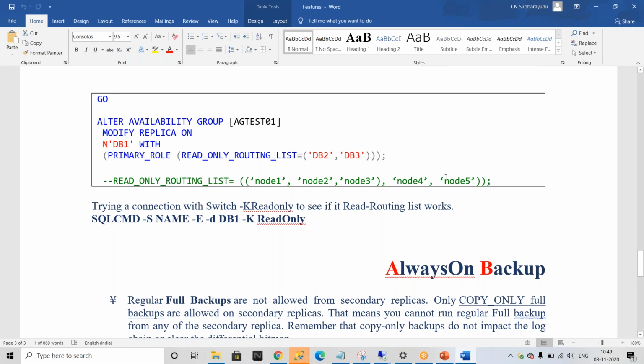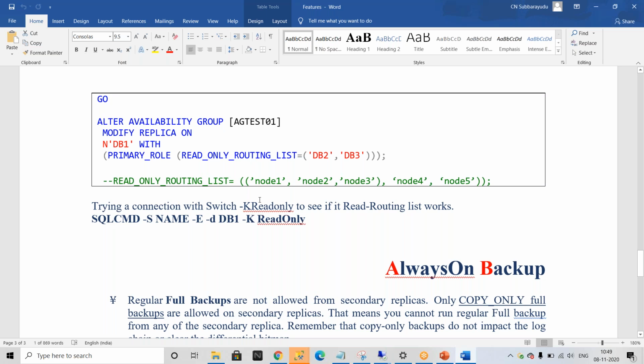In case I'm configuring five node replicas, I want to group first. One, two, three: first it will try to read the data from either node 1, node 2, or node 3. In case any one of the nodes is not available as per this group, then I can go for node 4 or node 5. Got you? So you can group by specifying the brackets.